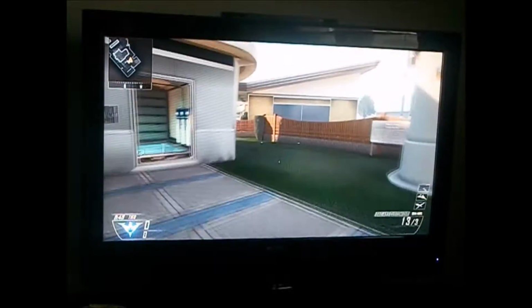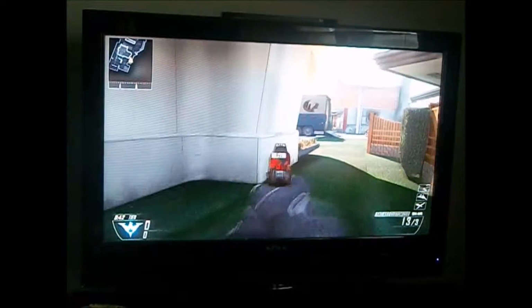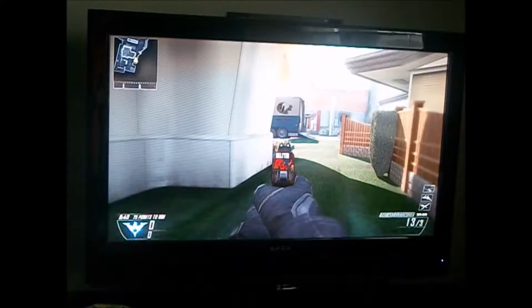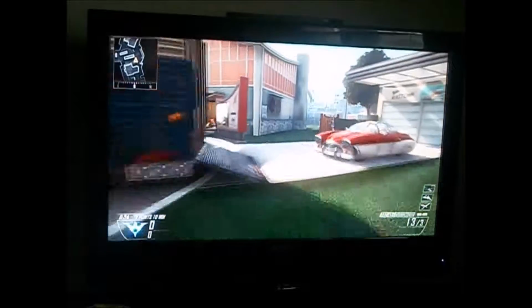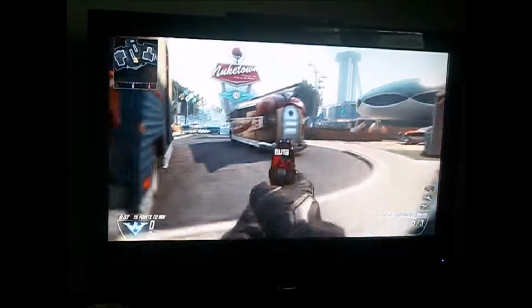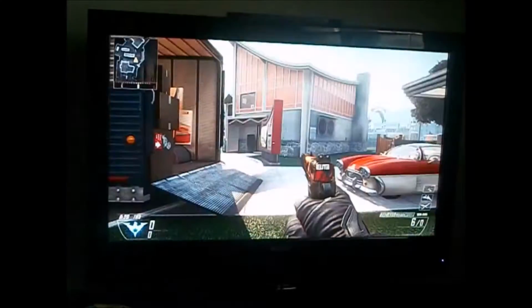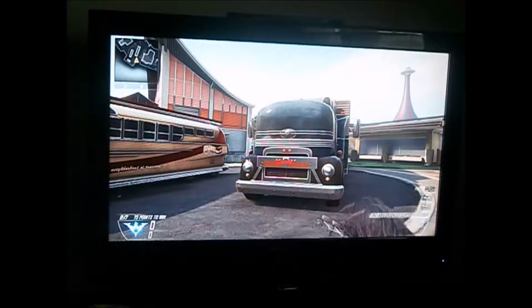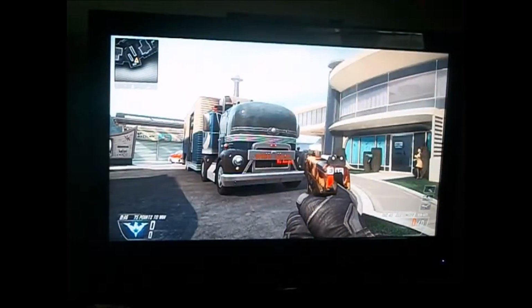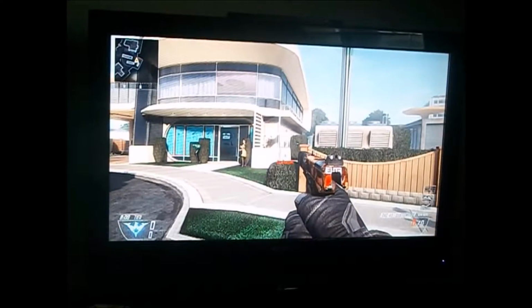When it comes to quick draw, it draws up, to me, a lot quicker than the 5.7. The only problem, one of the things I don't like about this, is watch how fast I can shoot this. See? Not fast at all. So that's the TAC 45, my friends. I'll move on to the next gun, which is my favorite gun, the B23R.